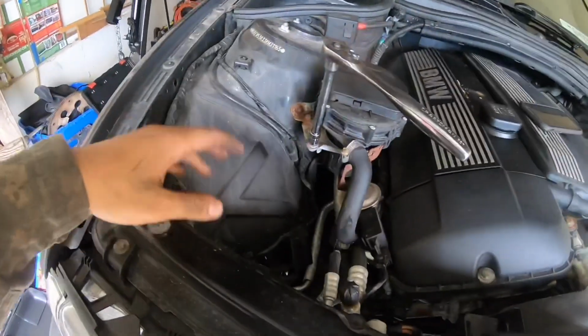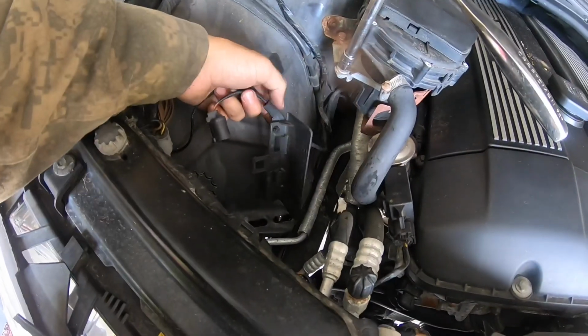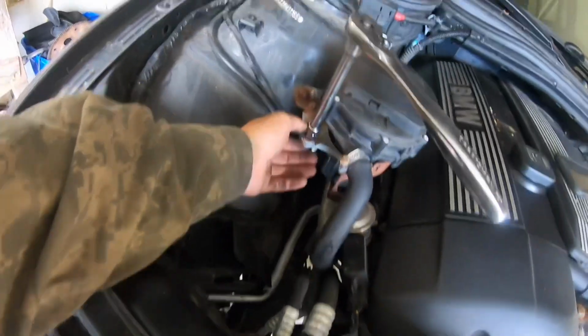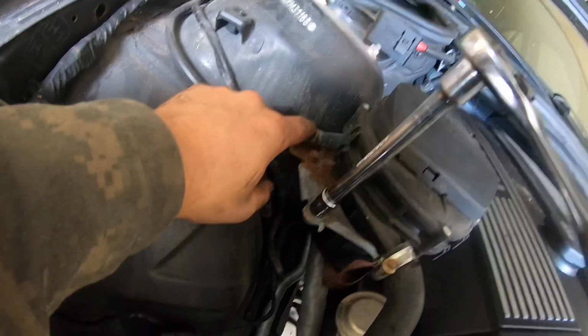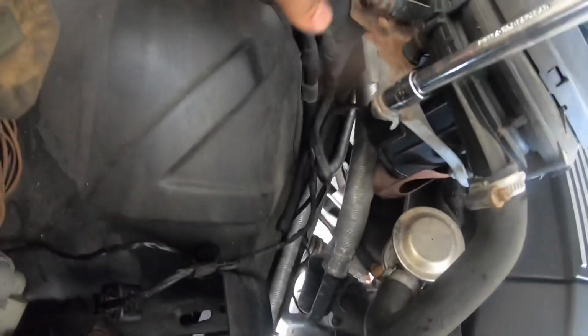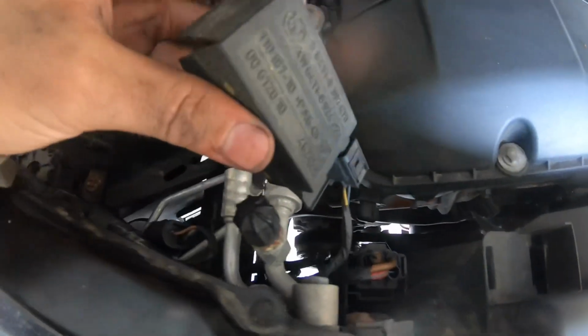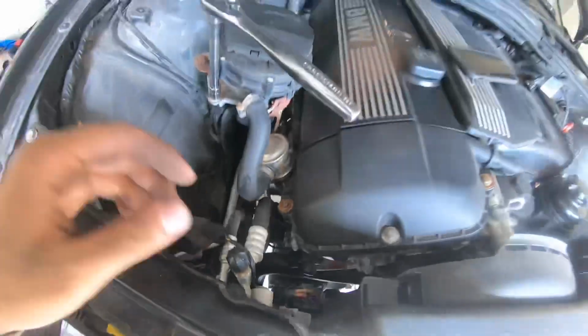All right, so just remove this, which was just this bolt and then some clips. So I'm gonna have to zip tie this up, probably over here, and take this off. So I believe it's these 10s. I don't know if I have to take this off here. I'm pretty sure I could just take this off here. This 10, 10, and there's 2 10s right here, and that's going to be this off. I don't know what this is. So take that off.